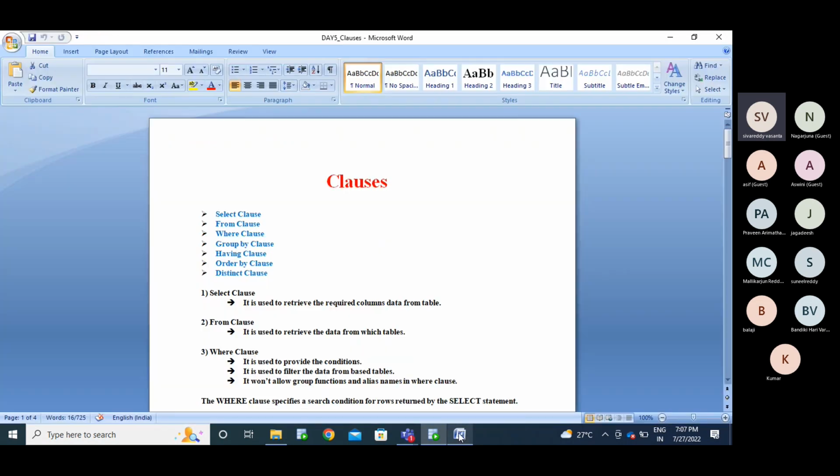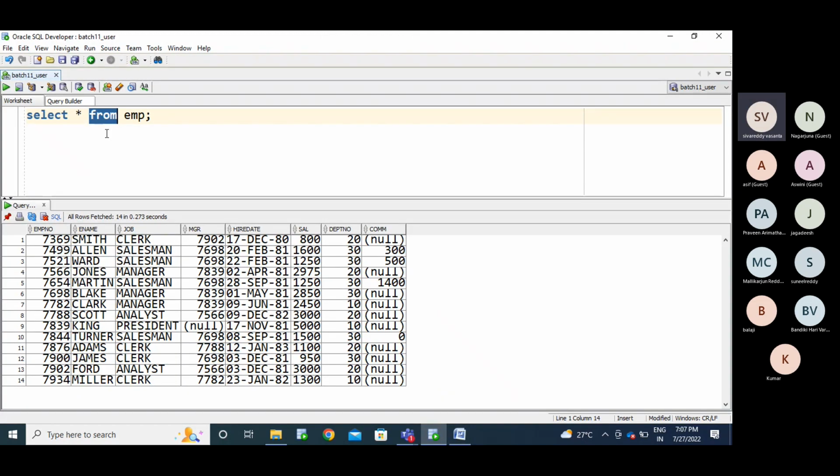These are all the classes: from class, where class, group by. A select statement may contain all these classes, whereas if you are calling it a select class, meaning this is the statement only, we can call it a select class till the from class.